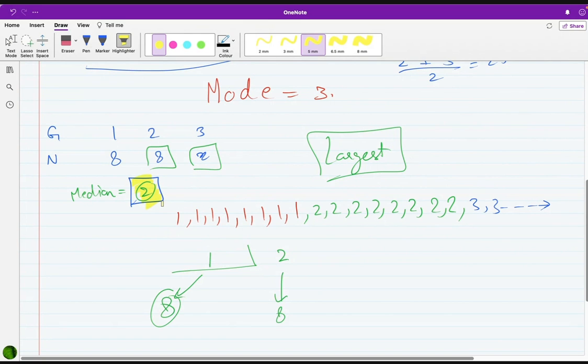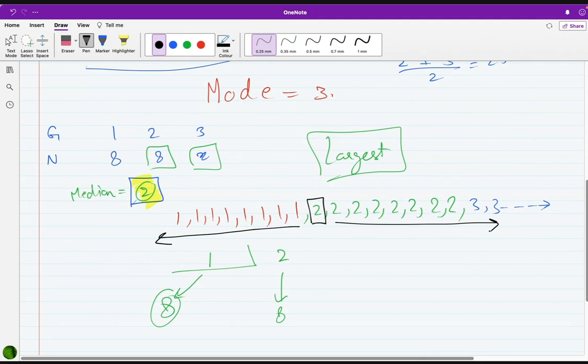Yes, sir. So, when we keep 2 as the median, just see, if this 2 is the middle number, I'm having 8 numbers on this side. I should have 8 numbers on the other side. Right? Yes, sir. Any objection? No, sir. So if we have the leftmost 2, these are 8 numbers. So these should be 8 also. So we already know these are 7 twos, and there would be only one. So x could be 1.